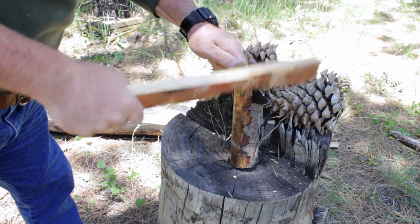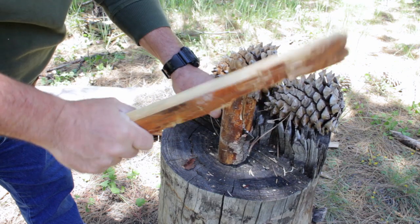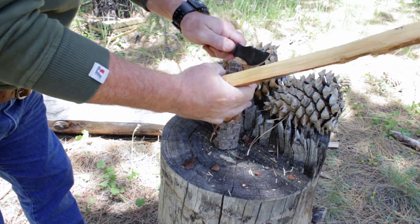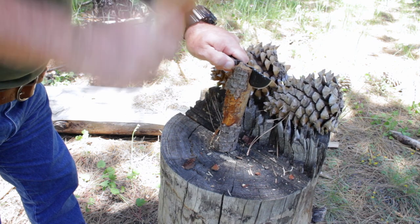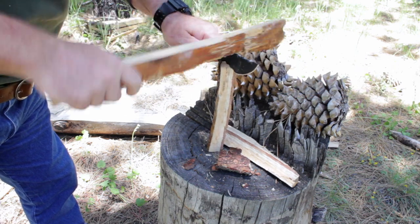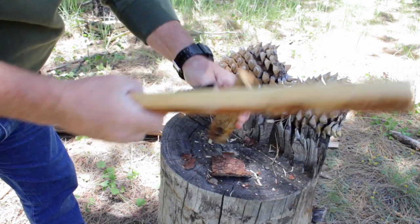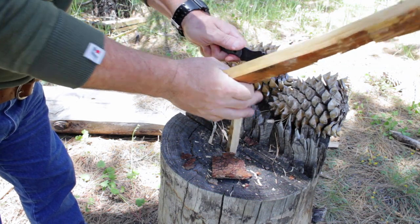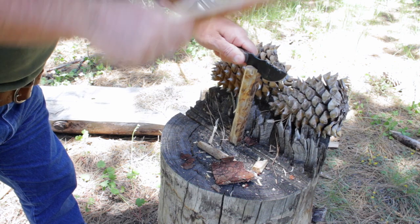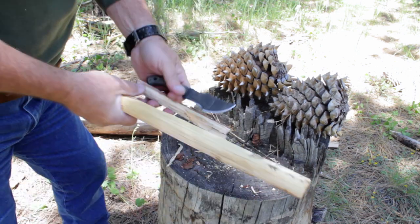Now this is a pretty much petrified limb. They had a forest fire up here probably about six or seven years ago and it pretty much burned up everything around here. The T4 busts through there pretty good. We're going to be doing some cooking here in a bit, so cutting down this tree limb might pose as an advantage with our stoves. Of course this tree limb is all twisted, but we use what we have, not what we wish we had. So batoning — I think we proved that that works.